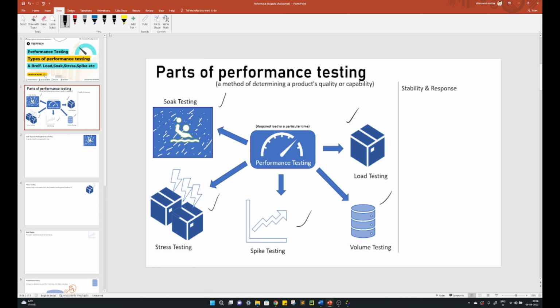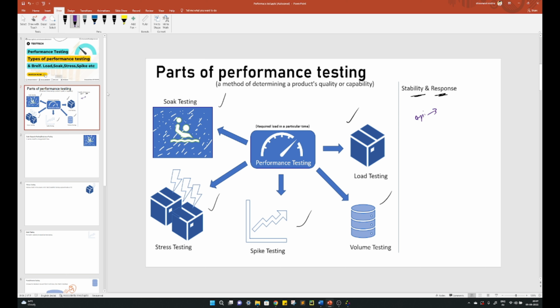Okay, so in performance testing, we generally measure the stability of the product and the response of the product. Response in the sense of what? Response will basically be a time or a limit, whatever response we want to see. Suppose we are testing some API: how the API is performing, how much time it takes to retrieve the data and so on. That will come under response. And stability is to what extent the system is stable for the required load that we are trying to put in.